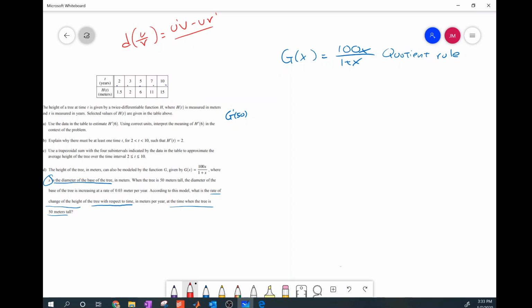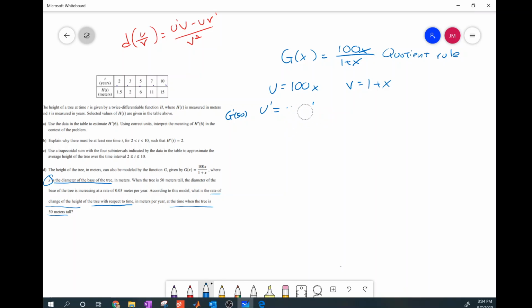I'll rewrite that again. So let's pick a u. U will equal 100x, and my v then will equal 1 plus x. So the du, or the u prime, now this is where I mentioned the x is a function of something. What we're going to have to do is we can't just let x be dx. The derivative of x is going to have to actually be dx/dt.